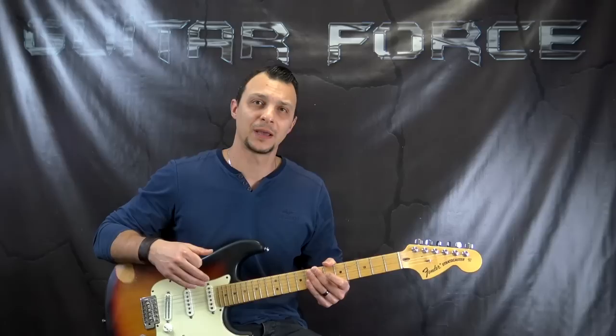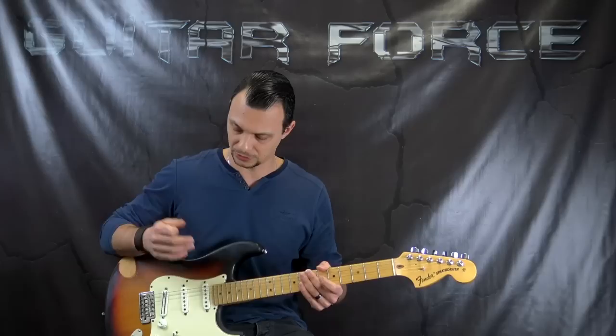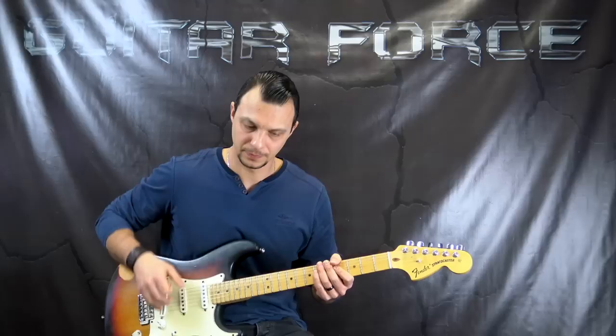The tuning for this lesson is going to be half step down on all the strings, and for the sound I was using, again, the VST plugin Guitar Rig. I'm going to show you the picture of the preset in just a moment, and while you are checking it out, I'm going to play you my low E string so you can tune up and play along with this lesson. Alright, so let's go for the close-up and start the lesson.